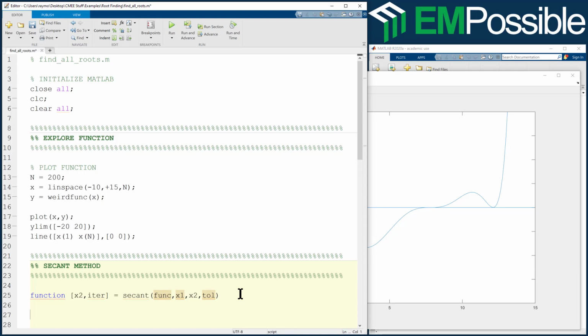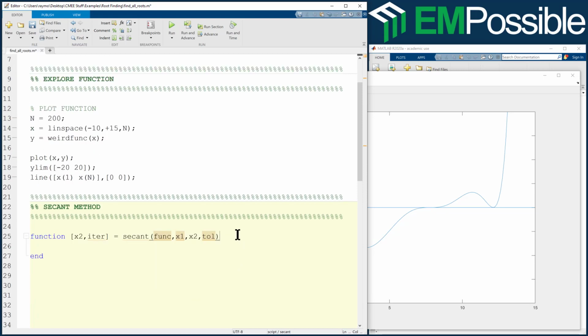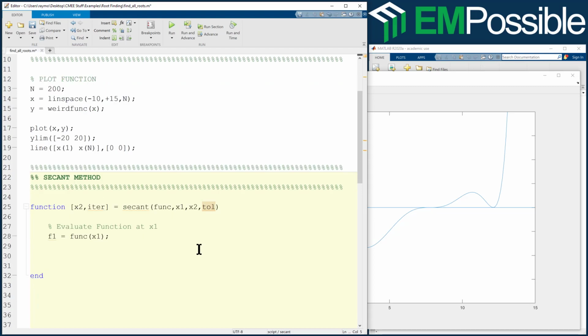So that's pretty much it for our function. I'll type in end. Now we need to implement the secant function here. And following the block diagram in the notes, the very first step is to evaluate the function at x1. So we'll call that f1 equals func at x1. At this point, we have our main loop.